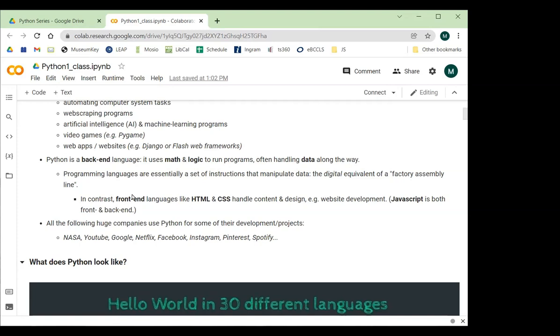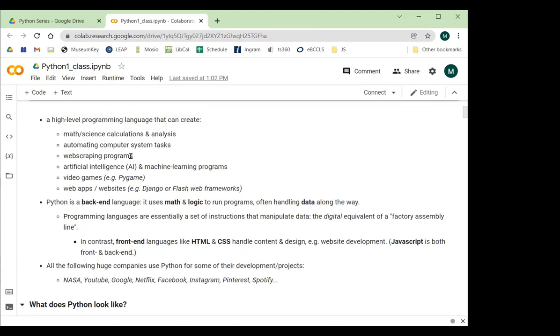It's like the digital equivalent of a factory assembly line. You put some data on the assembly belt, it goes down the belt, something happens to it, goes down the belt again, maybe it splits off, some data goes down route A, some goes down route B, stuff happens on both sides. And then all the way at the end of the assembly belt, you'll get something out, and that something might be a video game, it might be some complicated math and science calculation, anything that we can imagine that we know machines can do, Python can probably do it.